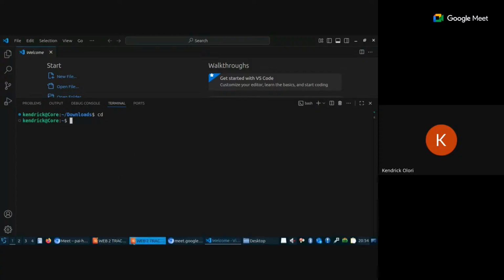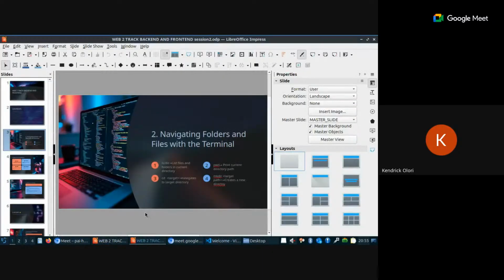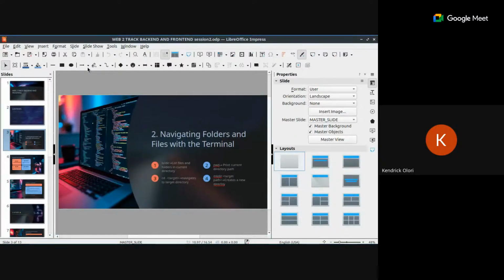So that would be the basics of what we are doing via commands today, because we don't have a lot of time today. Honestly, I would have loved to explain more, but no time, so we have to move fast. Now, I'll just go over some basic commands that we'll be using in this session.